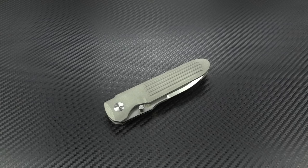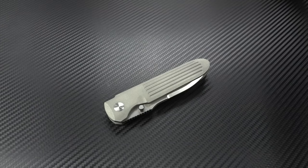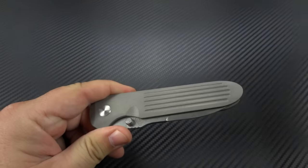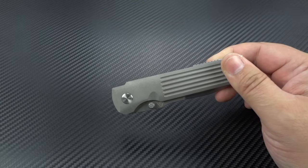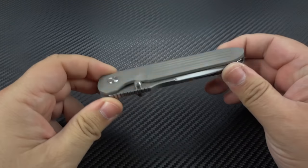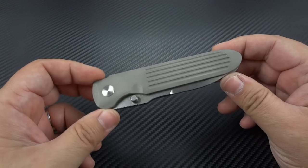If you watched the video I made just a couple of weeks ago on the Invictus automatic, you'll know that I do like this style a lot. I like the classic nature of this particular design. Now, you're actually getting a bit of a leg up here over the automatic. The automatic is a full production knife, even though they're limited and numbered — it comes off basically an assembly line, with hand finishing and final edge done by hand. But what I have in my hand here is the PDW Invictus Alpha Semi-Custom.